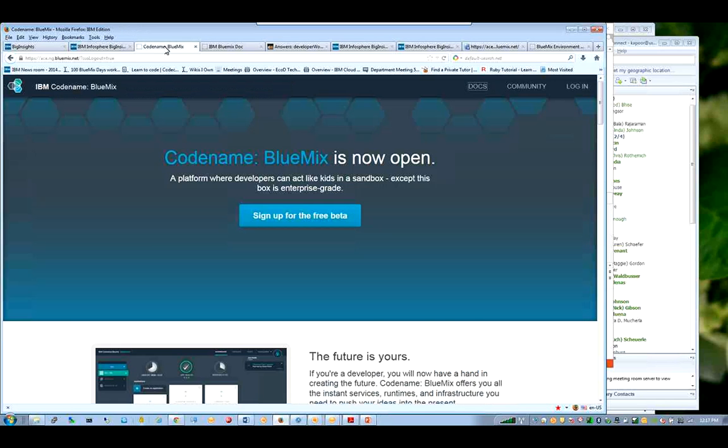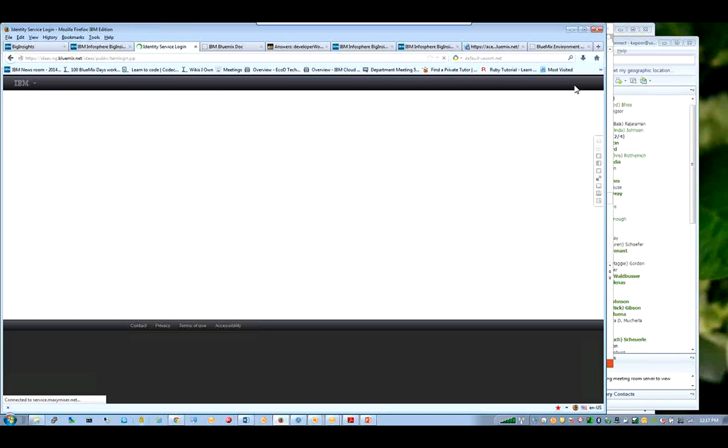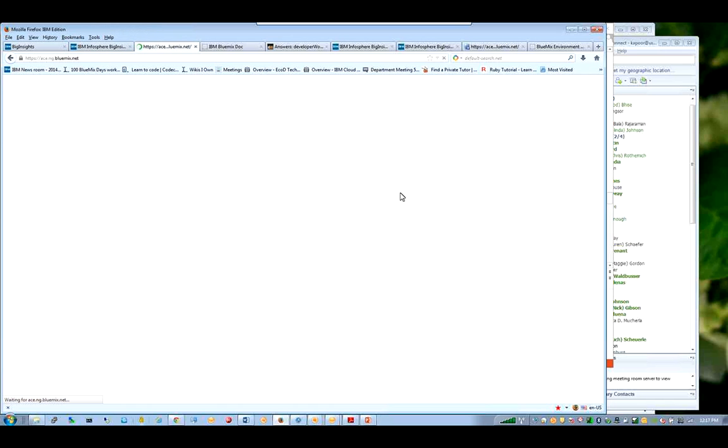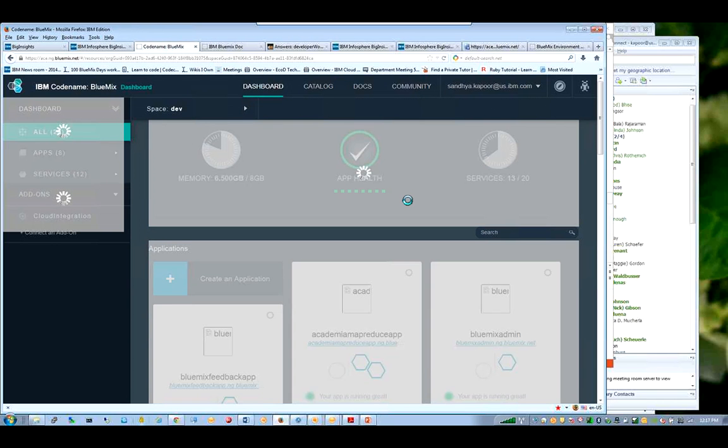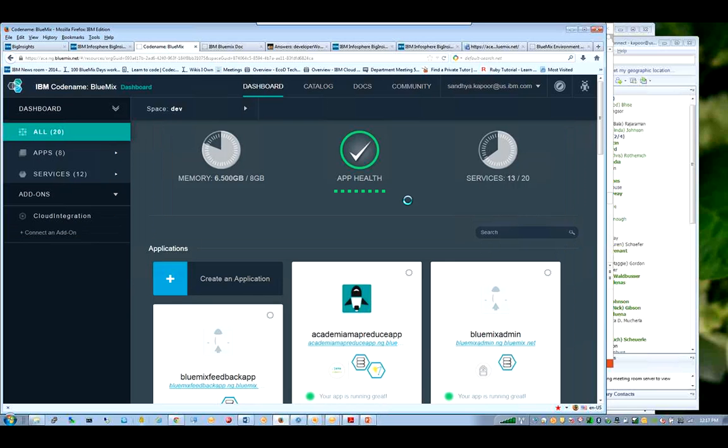Okay, so going back here, then you can log in. You need an IBM ID to log in. If you have not registered with BlueMix to get an IBM ID, please do so now. This is the beta version of BlueMix that we have on hands today. We are going to go GA very soon. So beta is a very good offering to lay your hands upon because it gives you 8 gigabytes of RAM and 20 services to use. As we go GA, we will have different models in place for usage that the academic initiative team will make you aware of. So those were the three important links at the beginning that I wanted to share.